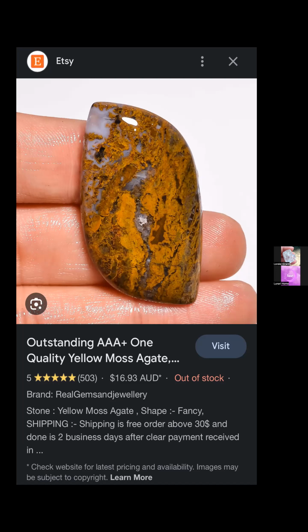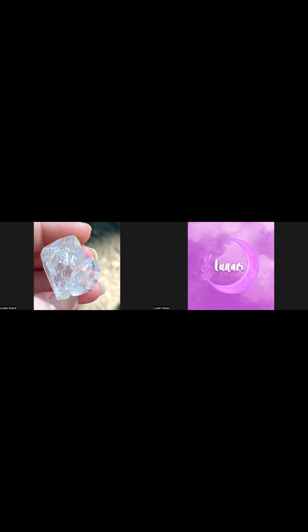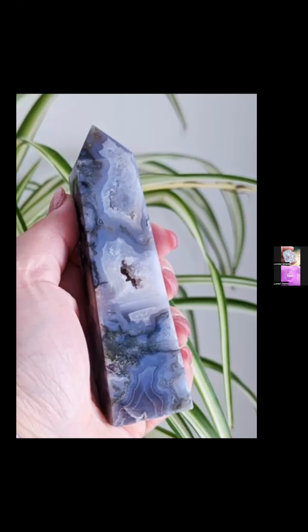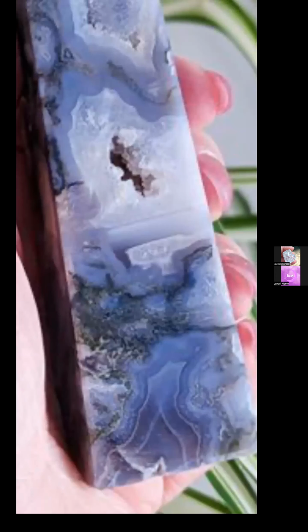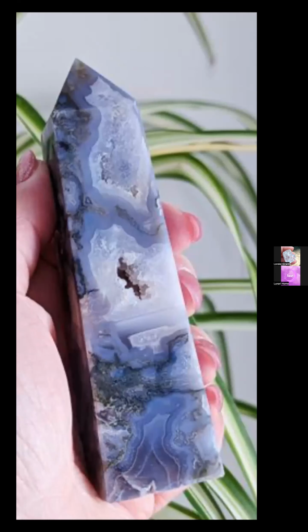And then blue moss agate or purple moss agate, the dendrites aren't actually purple or blue. It is the agate itself. The chalcedony, yes. As you can see, this is one of the pieces that we have.